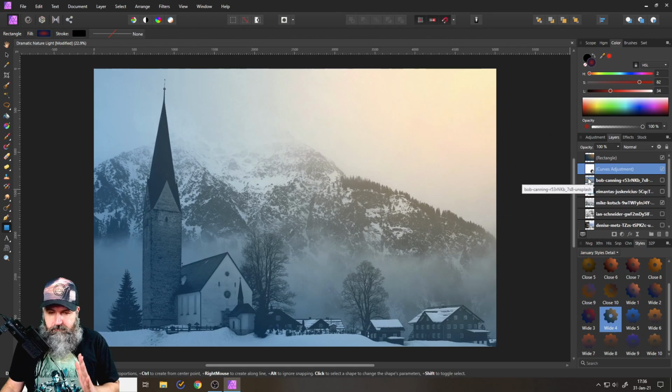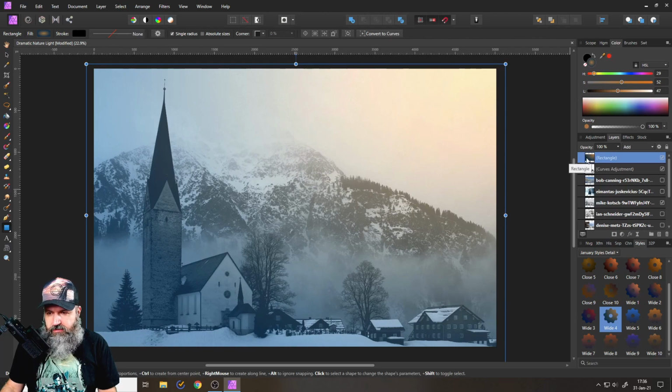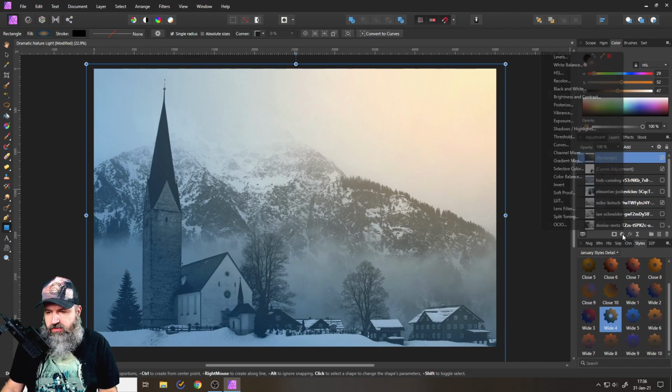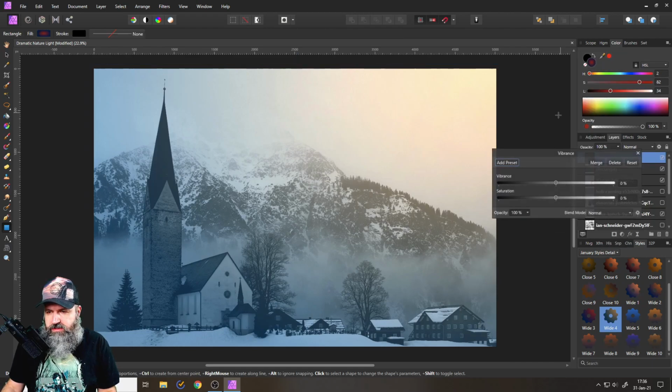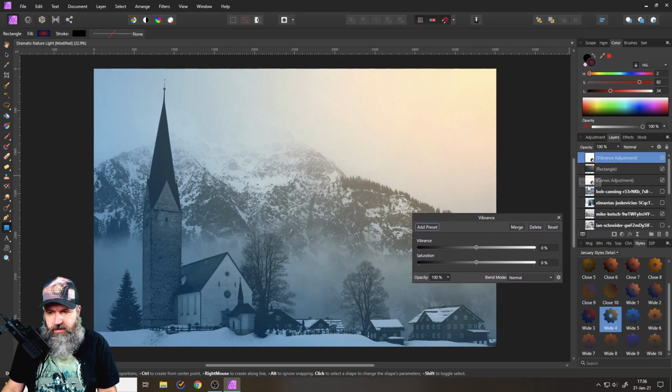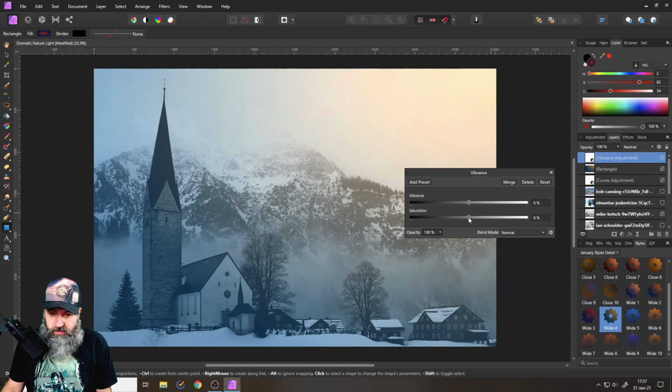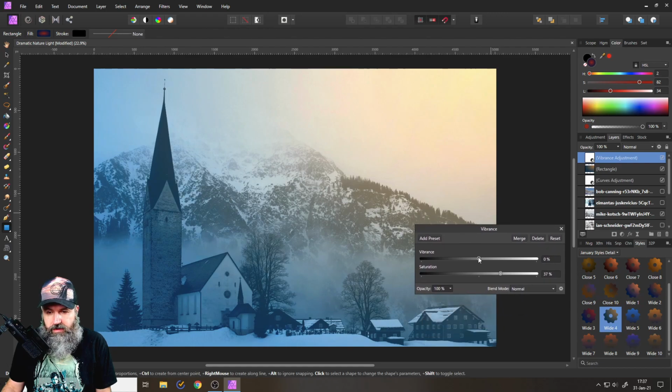Okay, by the way, now that we have understood how to use the rectangles and the styles and the curve to create a certain look, what you also want to do, and this time you want to put the adjustment layers on top of the rectangle, is that, for example, you can also create here a vibrance adjustment, like I said, on top of the rectangle. So this is influencing everything that's below our rectangle, including the curve. So when I push this around here, you can see when I push more saturation in here, you get more colors. The colors are intensifying. You can remove a little bit of the vibrance here.